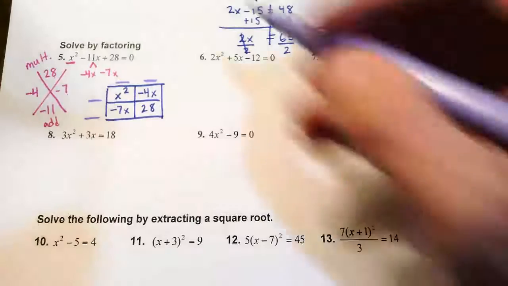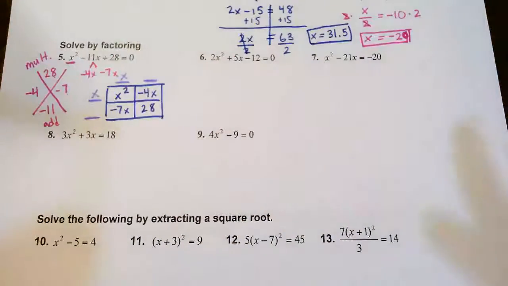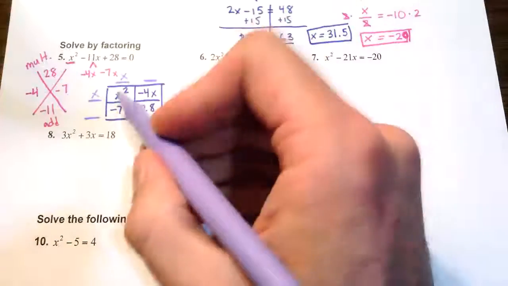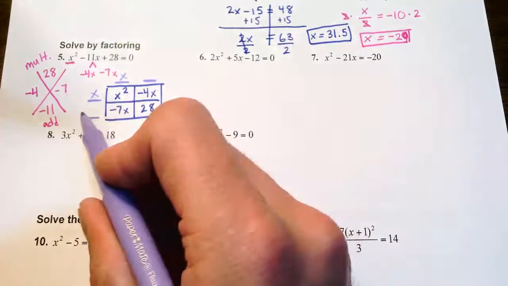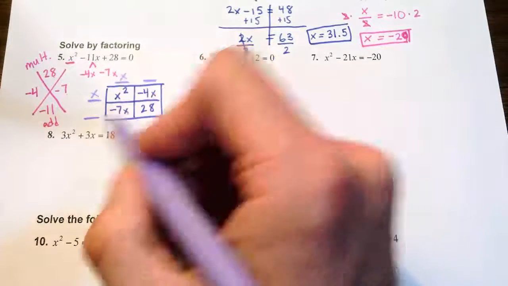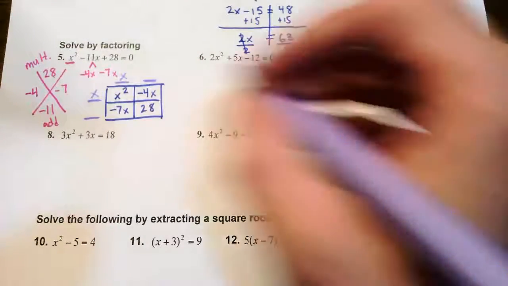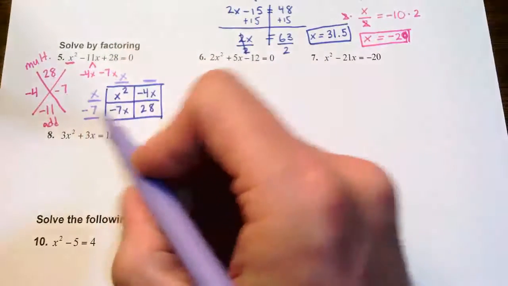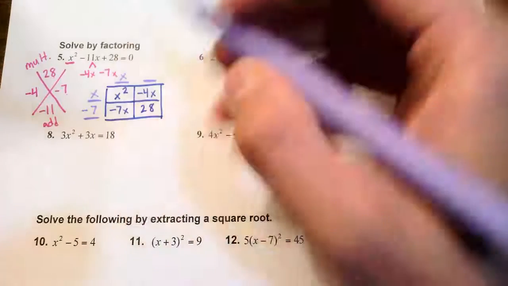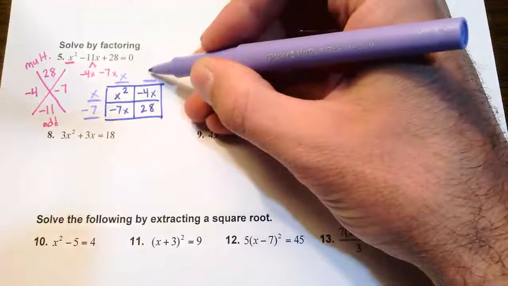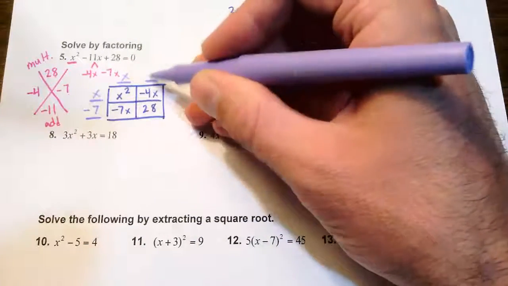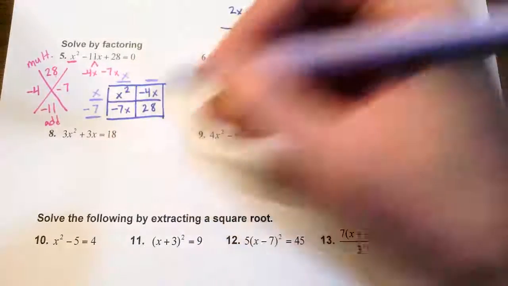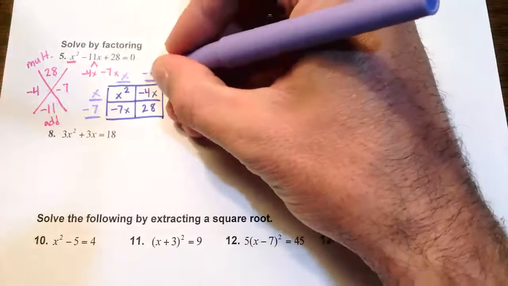Again, since this is a little bit of an easier one, I know really the only way I'm going to get just x squared is an x and an x. That gives us a quick way to start. If there's a number in front of x squared, it's a little trickier, a little more complicated. All right, so now I can think about x times what is going to give us negative 7x. Well, that needs to be a negative 7. Negative 7 times x gives us that. Then I can think about the same thing. I have a couple options. What number times x is going to give us negative 4x? Or what number times negative 7 is going to give us negative 28? Well, same thing. It's going to give us negative 4.